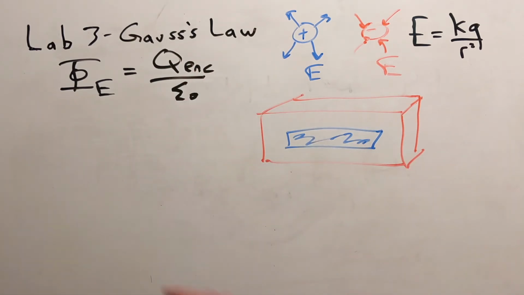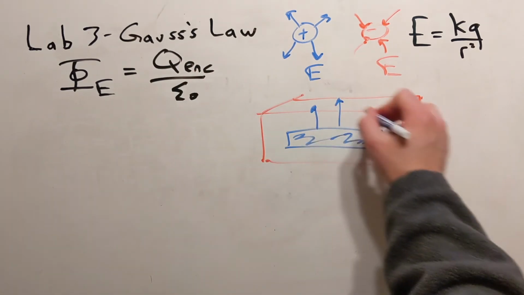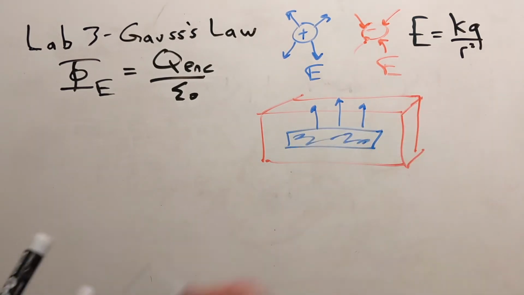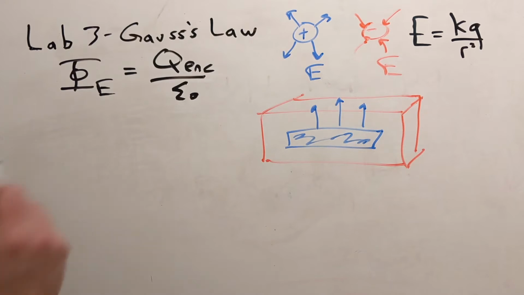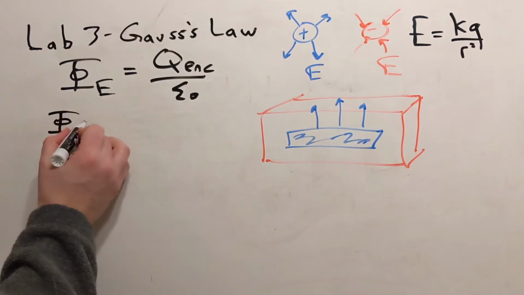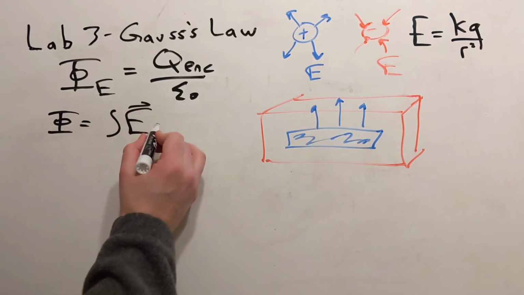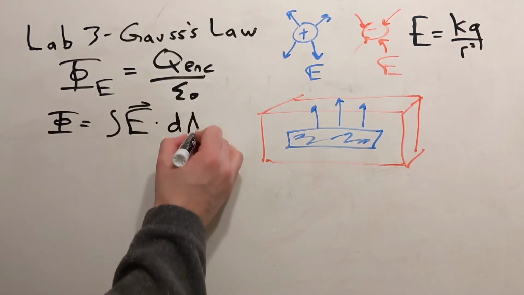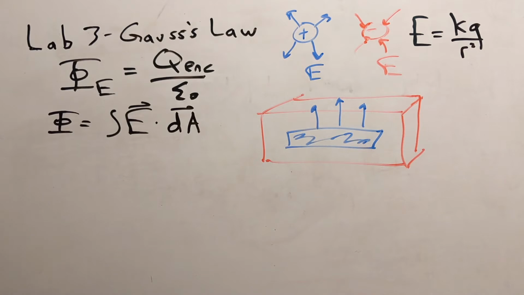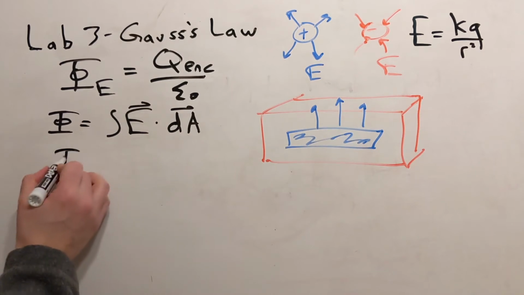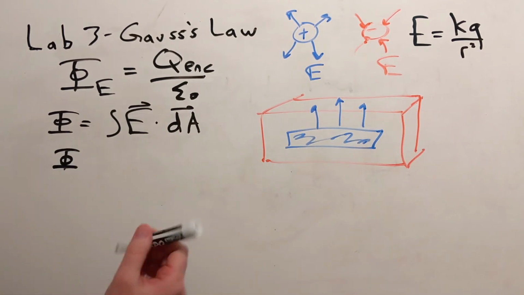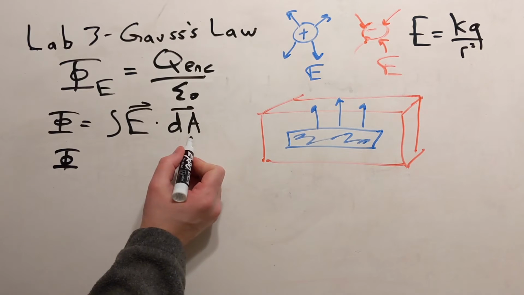The electrical flux is a little bit more complicated. It is a measurement of the amount of field lines that are coming out of that Gaussian surface. In fact, the electrical flux equation, as you've probably seen it in your calculus-based physics class, is the integral of the electric field vector dotted with the small area vector. But as good physicists, we want to simplify things as much as possible. And the way that we're going to do that is to try to pick a surface where the electric field through the area vectors is constant.